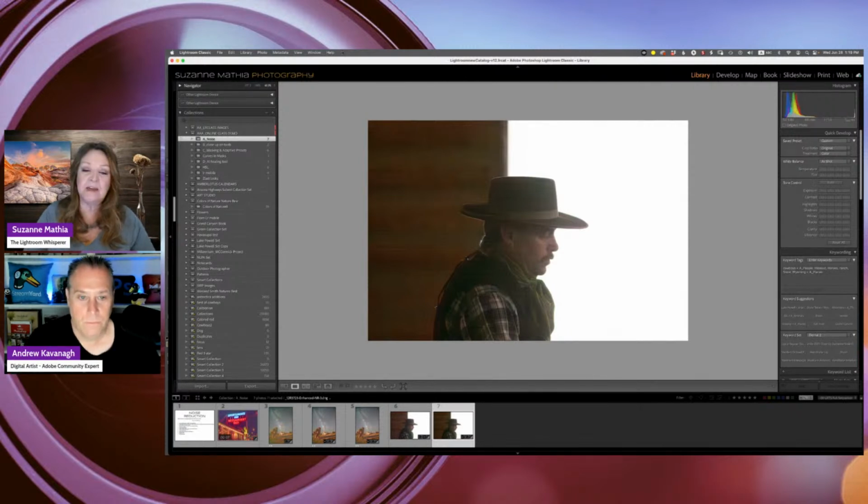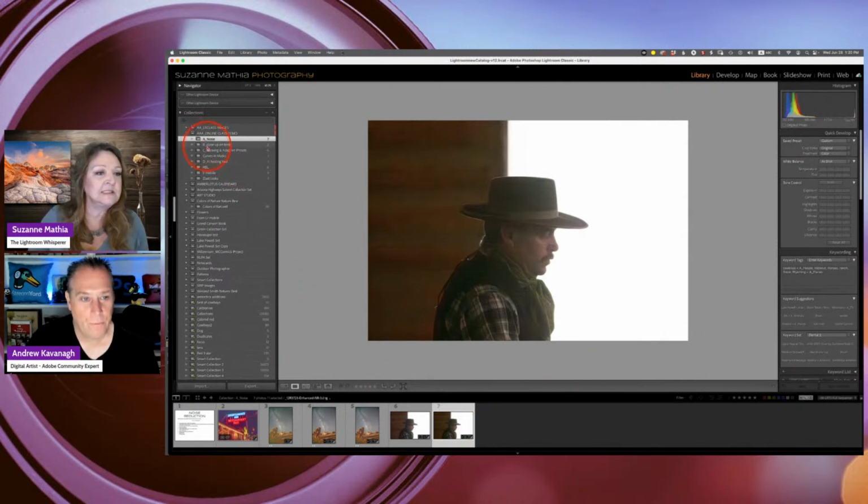Great. Yeah. And another thing we can do, this is kind of jumping ahead a little bit, but we now have a grain tool in with our texture and clarity and all of that. Sometimes, especially on an image like this, when I was playing with it yesterday, it can get a little bit soft. If you apply a little bit of grain to that, it puts a little bit of reality texture back into the image. So that's another good thing to do with the new grain tool that's come out too. If you find some textures are getting a little bit too soft, grain is going to be there to help you out. Great.